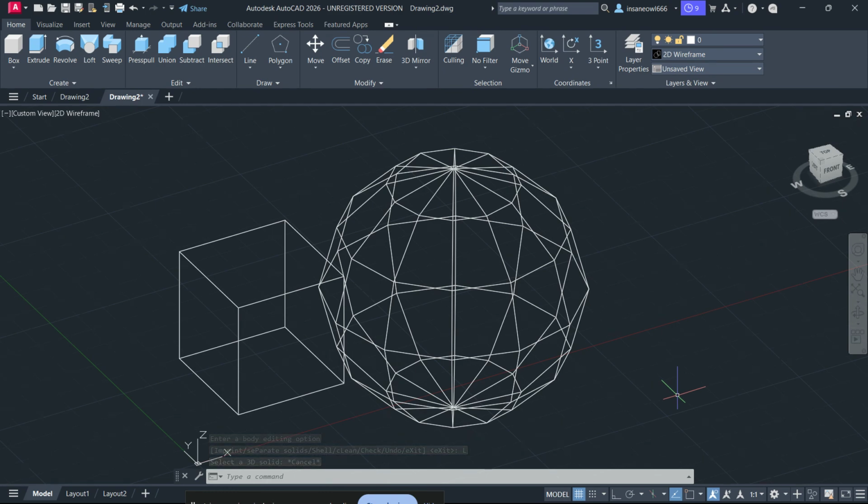Another important step is to check whether the solid is actually valid. Set the SOLIDCHECK system variable to 1, then run SOLIDEDIT, choose Body, and then Check. This will help you identify whether the solid is mathematically valid or if AutoCAD detects corruption. If the object fails the check, that is a strong sign the issue is inside the geometry itself, not just the command you are using. In that case, you may need to simplify the object or rebuild part of it before trying again.